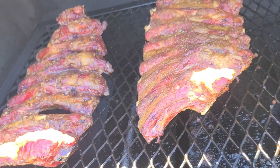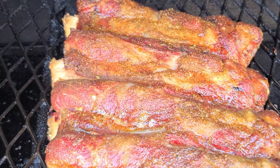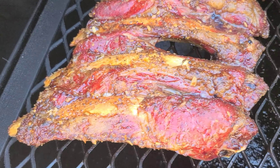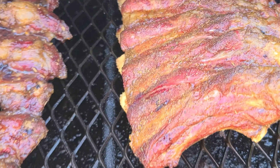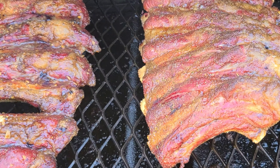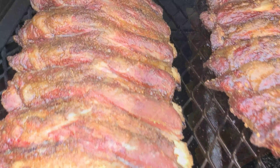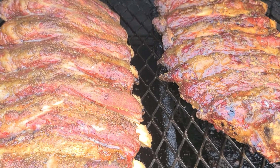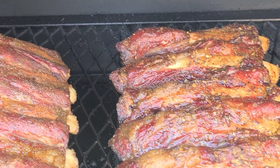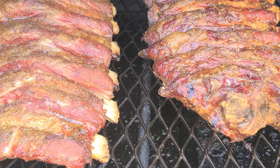Hour and 45, hour and 50 minutes in — we're getting some good looking color over here. You can see these trying to warp up a little bit. The Big Papa Smokers ones got the nice pretty look, and I got that big hole over here in the other. Good looking color. As you can see, I did flip these from one side to the other. I'll probably do that one more time, and I also gave it a 180 turn, just trying to keep them even. Another 180 flip and a rotation. I am gonna be wrapping today in some butcher paper only because I want to get these things done. I'm about to leave these babies alone a little bit longer, get this color up a little bit more, and check in at about two and a half hours — I think by then I should be ready to get it done.